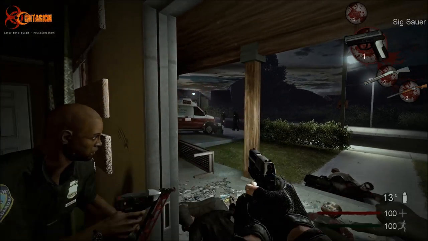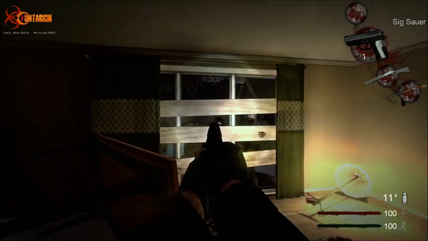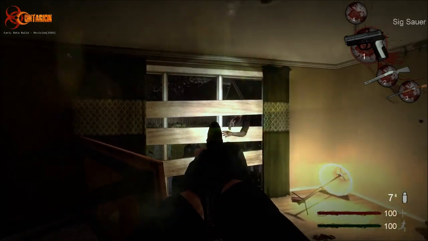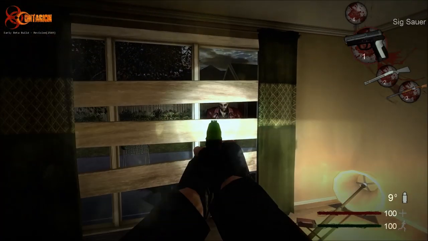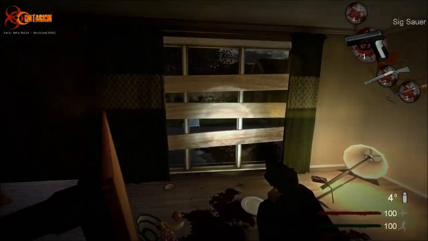Sorry. Back door. Three at the back door. You deal with them. I'm going to shoot these guys right in the face if they come near this. Alright, back door covered. Oh wait, there's one more. There he is. Come here, prick. Now I got him.